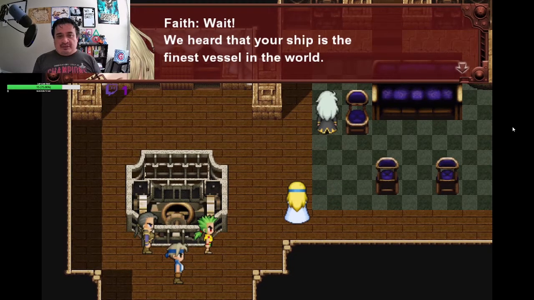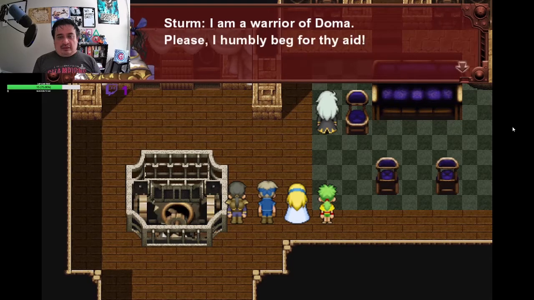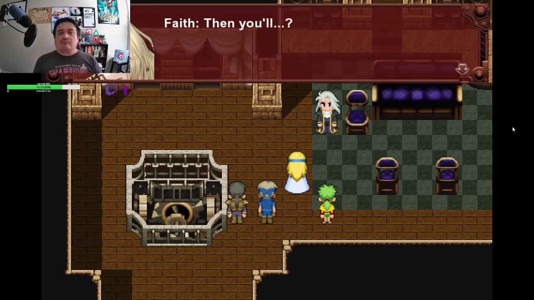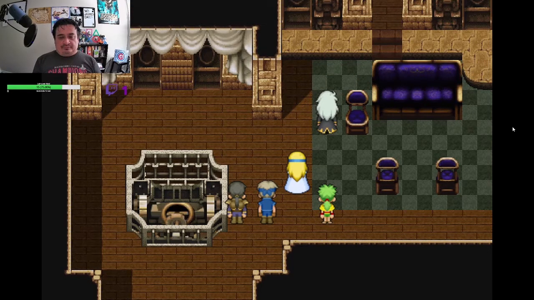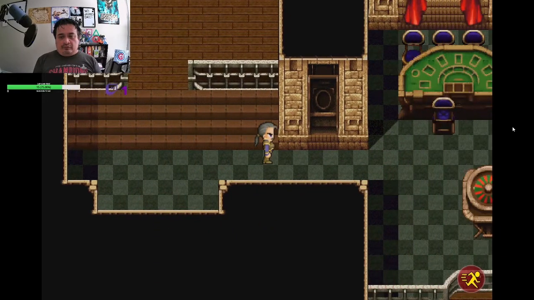We heard that your ship is the finest vessel in the world. And that you were the world's greatest gambler. I am a warrior of Doma. Please, I humbly beg for thy aid. Come with me. Don't misunderstand me. I still haven't said I'll help you. Why am I him now?